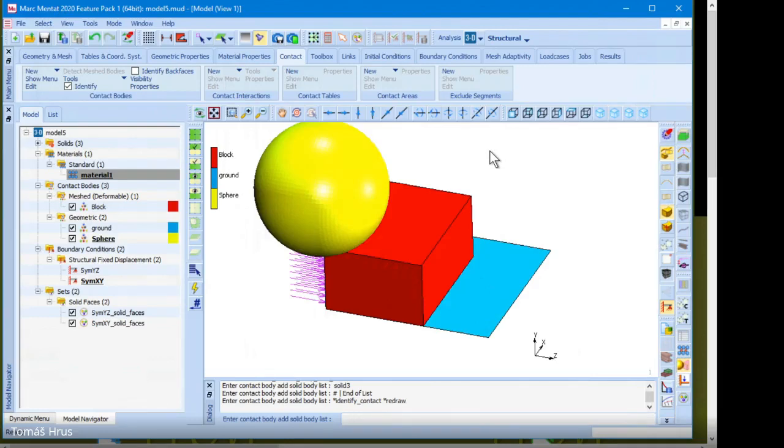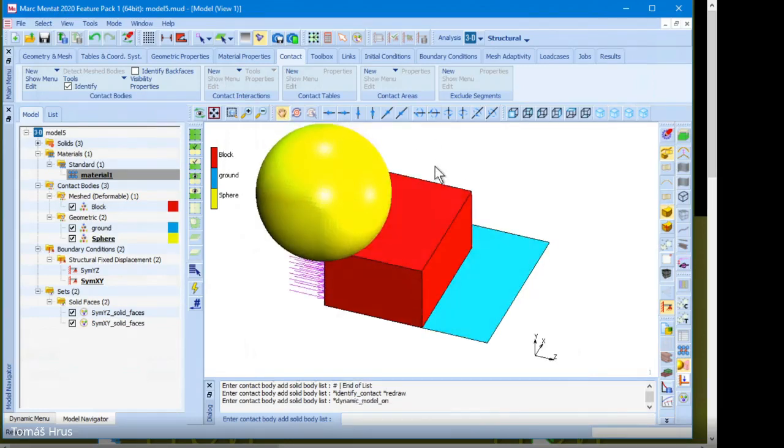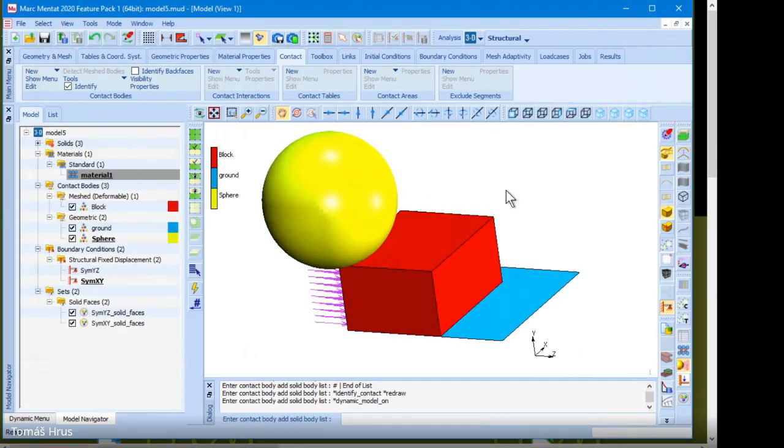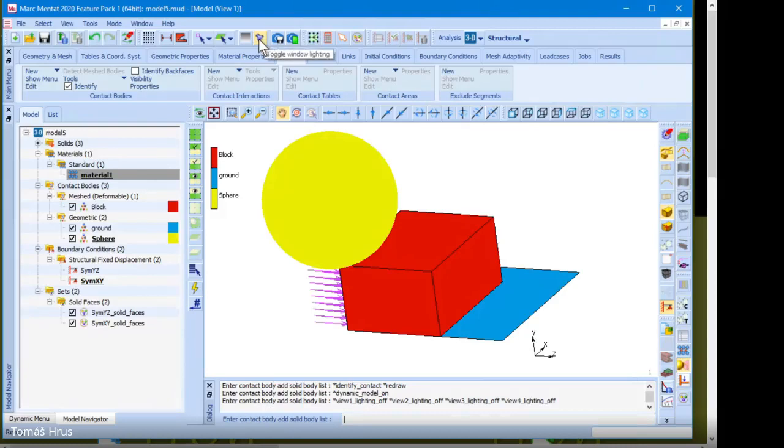If your model on the screen is not so beautiful, but seems flat, and things like this, you can change it using this icon on the top. It's just lighting.